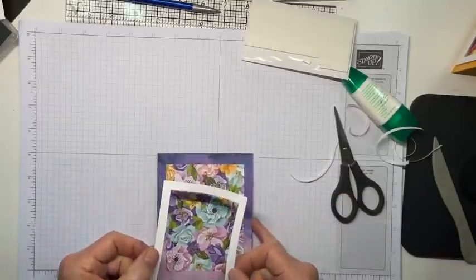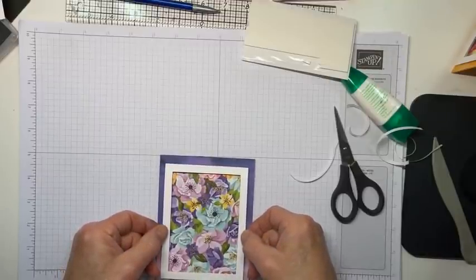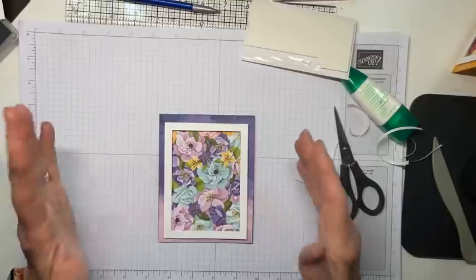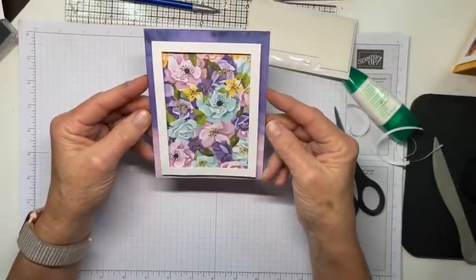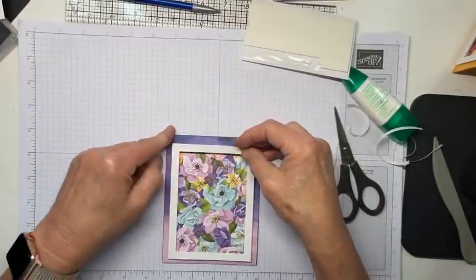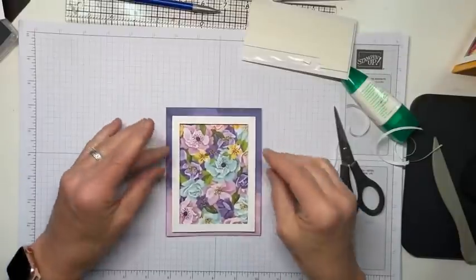Now, I'm going to pull this to me just a little bit. So if I go out of frame with it, I apologize, but I'd kind of like it to be straight. And I really can't do that when it's away from me too much. Now, you do have a little bit of wiggle because you can just lay it on the card front without pushing down, and you should be good. And I think I want the top to come to the left or to the right just a little bit. There we go. Like that. Okay. Yes, I think that's good.